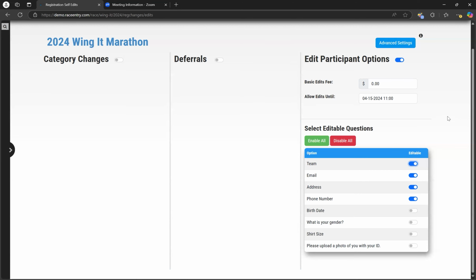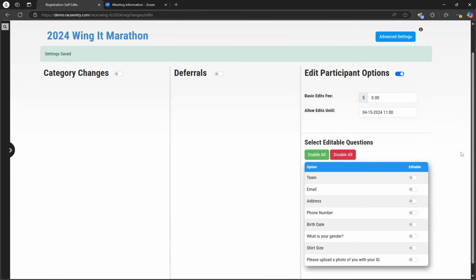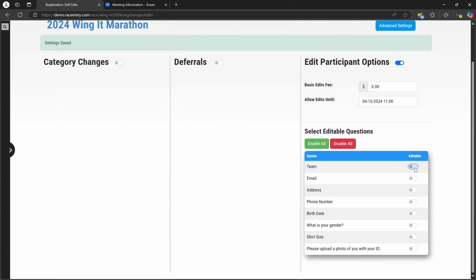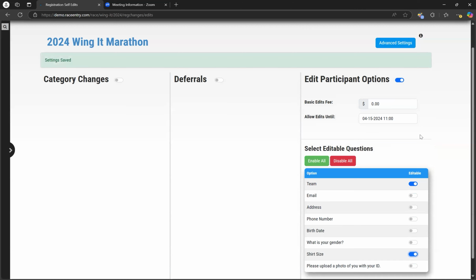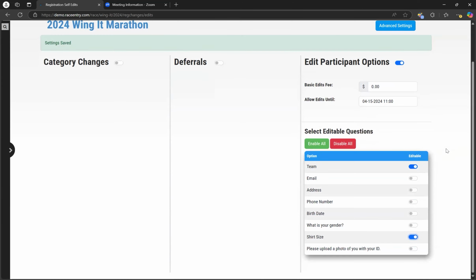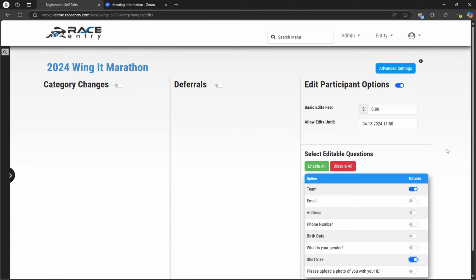You'll set a deadline for these changes, and then you can enable all, you can disable all, whatever you want. You just figure out what makes sense, what you're going to let people edit, and then the cutoff for making those changes for people.